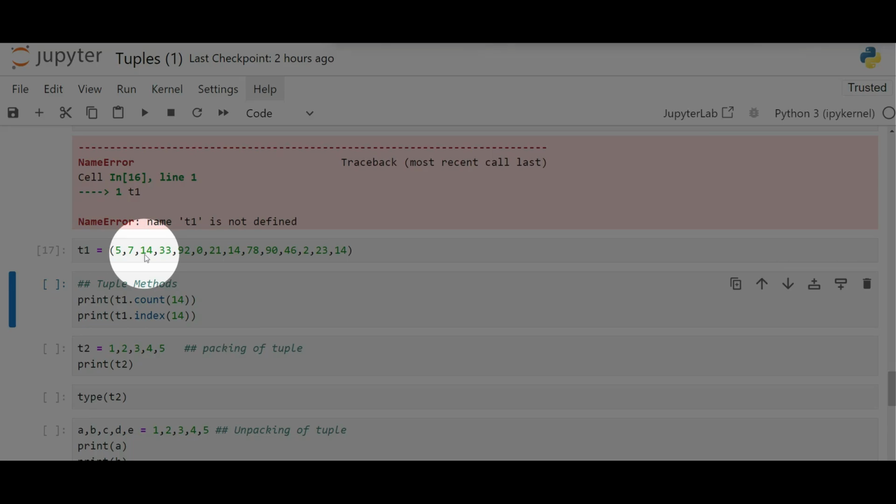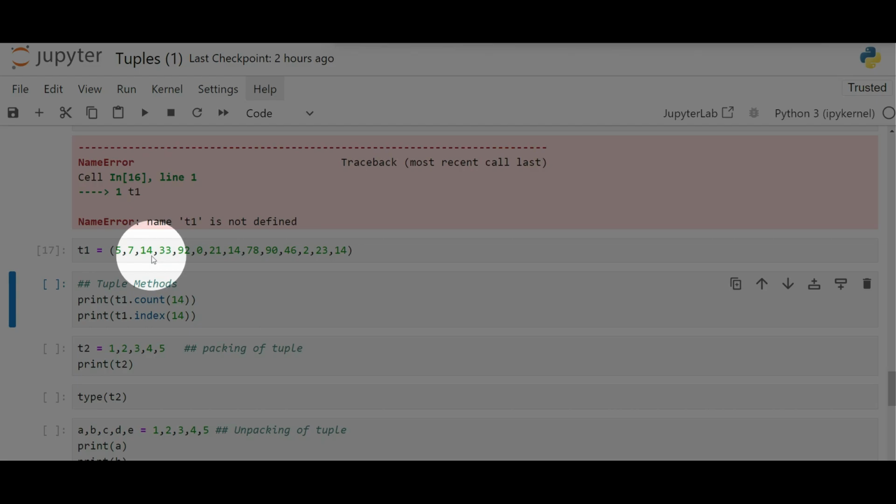So you see it is 1, 2 and 3, so we're going to get the output as 3. And index 14: here this 14 is there at 3 different index positions, right? Which index position will it throw as output is again a question. The answer would be the very first occurrence of the 14.